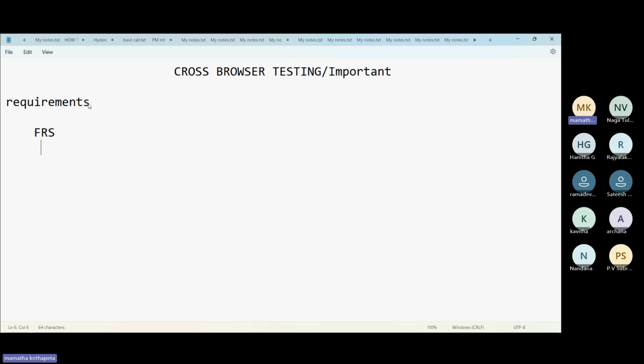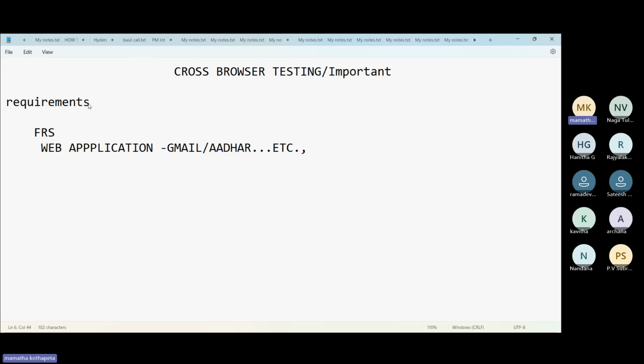The developed application should work properly. Let's say you are developing a web application, might be Gmail, we have taken an example, or Aadhaar card, anything which we generally call a web application. The name itself says web application.